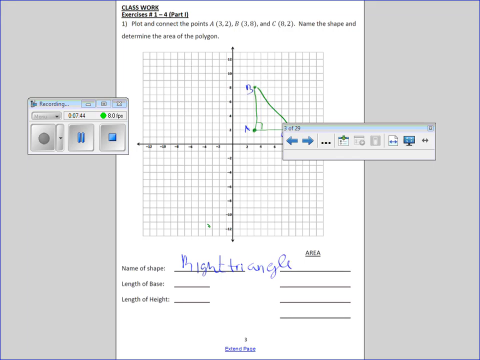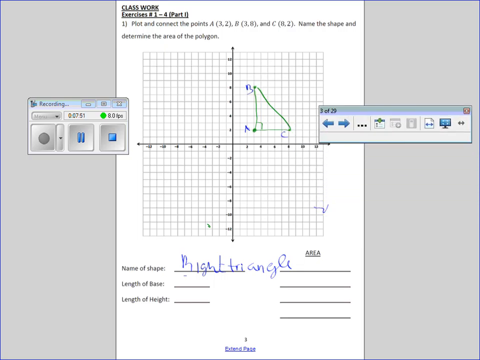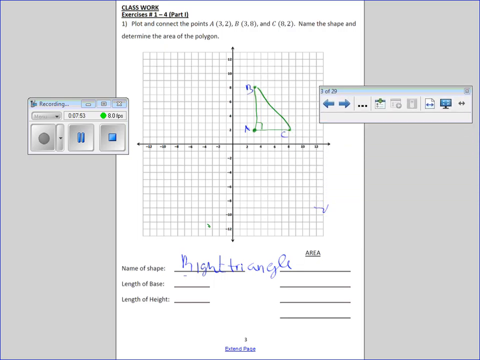Okay, now for those of you that stop. Hold on. The length of the base. I just got a question for you. Did you do it using absolute value, or did you count the boxes? Well, what do you got for the length of the base? How did you do it? I think that's the easier way to do it. You could do it using your absolute values like we did on the first page. But if you can count the boxes, that's fine too. So the base is 5.